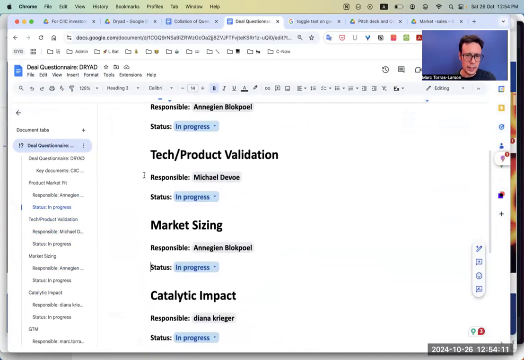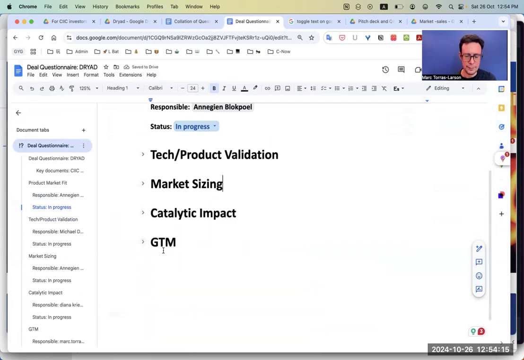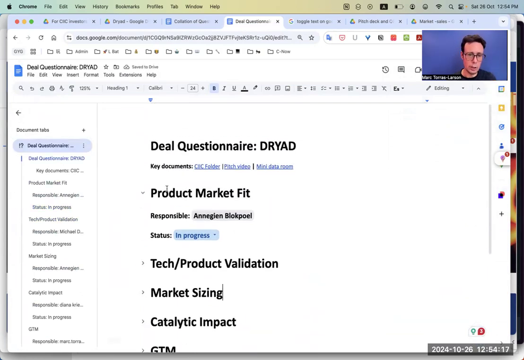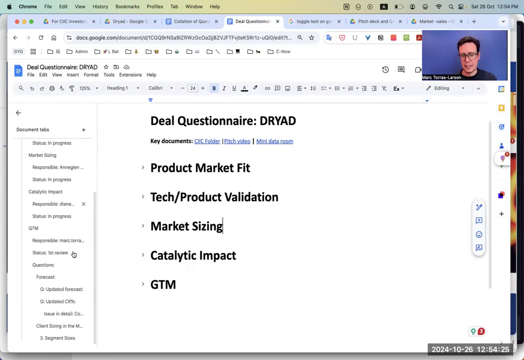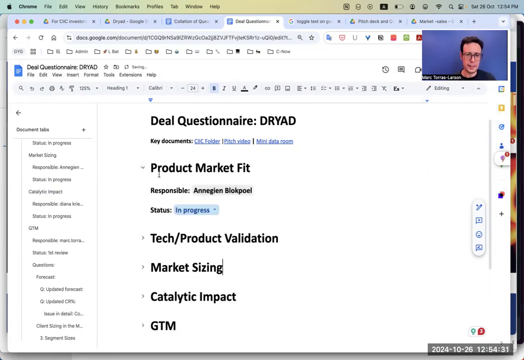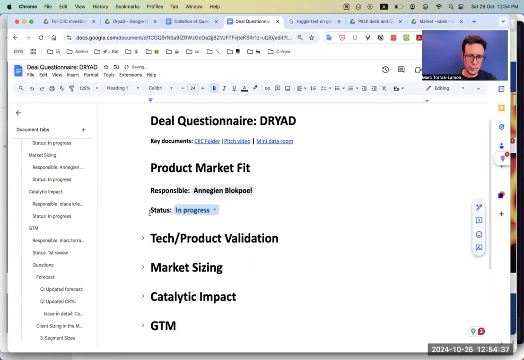Where you can actually hide stuff and just basically have this toggle. So you can visually, it's a little bit easier. And here you have in progress, you have kind of a visual. It's not the best. It doesn't mean it's solved, but you can kind of visually see the status of in progress of any of the key validations that we want to do. And then you can break it down.